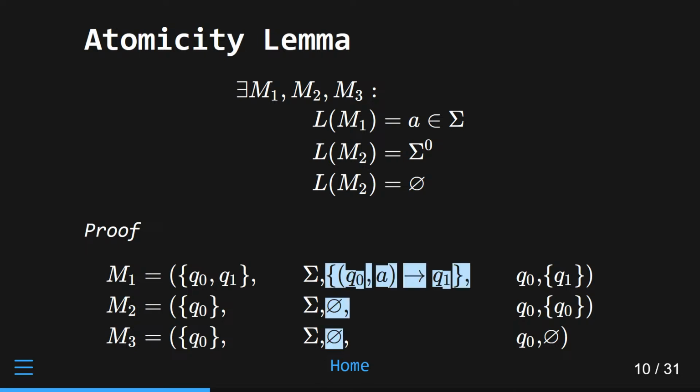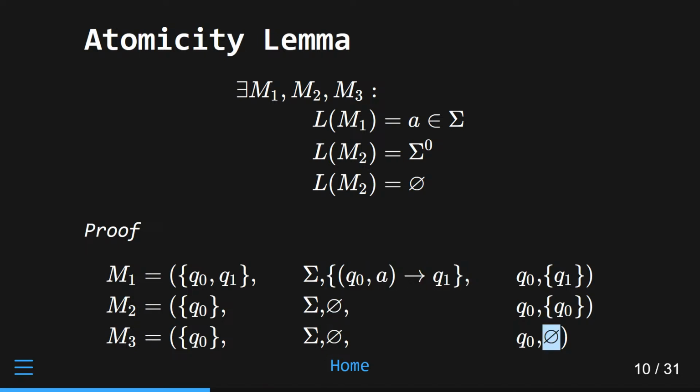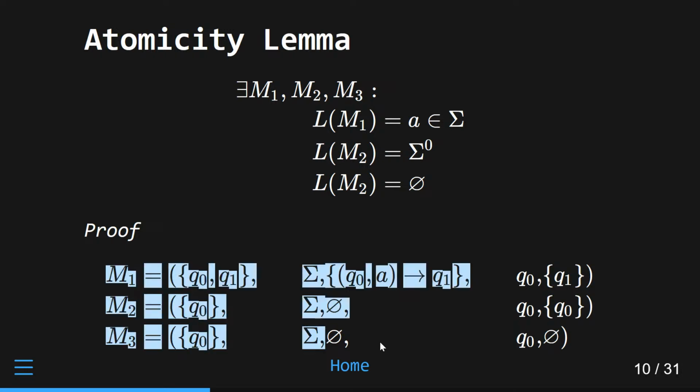If either this is null or this is null, you only need one of them to be null. There's just no reason for the other one not to be null, because the only thing you have to do is make sure you never get to an accept state. And there's two ways to do that. You can have no accept states, or you can have no arrows that go to the accept states, because it's a graph, right? So this is one such way.